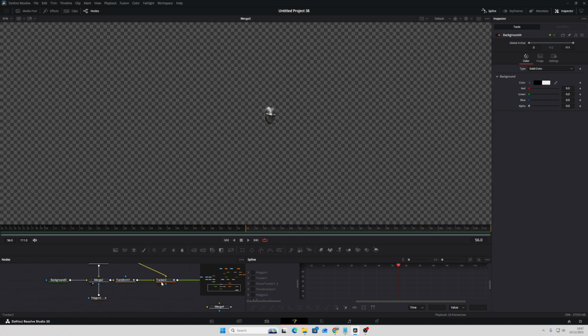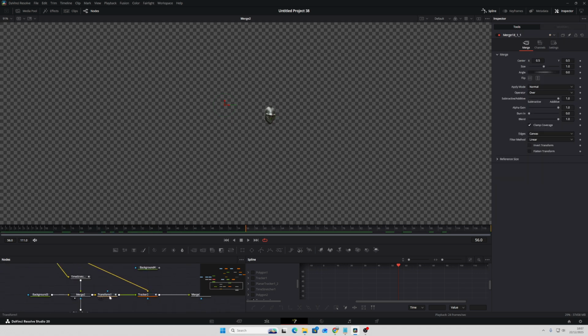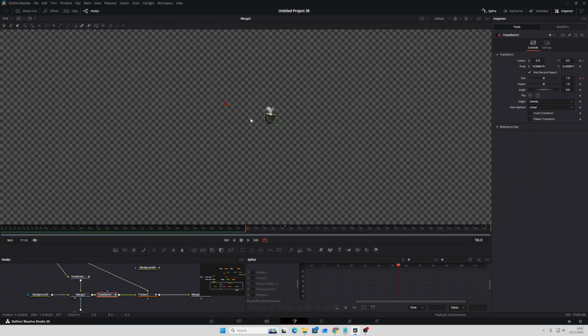I then did a track using the background, and then I had to do a transform and position it, do an offset on the transform. That was the tricky bit. But basically, you just add a transform, move it to where you want it to be, and then copy the values where it says X center, copy that value and put it into the pivot, and put that back to 0.5, right? That's how you do the offset. So it took a bit of figuring out.